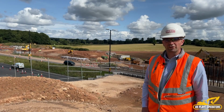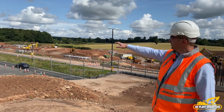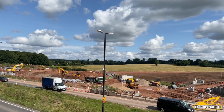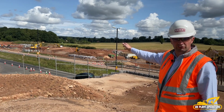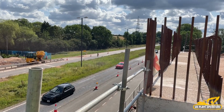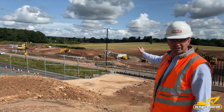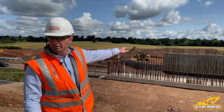So we're now stood at the south abutment, looking towards the north side of the works. You can see into the distance where you've got the vans. That's the eastbound merge and diverge roundabout. Leading into the site, we've got GAM Civil Engineering, who are our drainage contractors. So they've installed all of the drainage, foul and storm on site, as well as doing the road construction. The embankment fill, constructed by RJT Excavations, comes up behind us and leads behind to the north abutment.